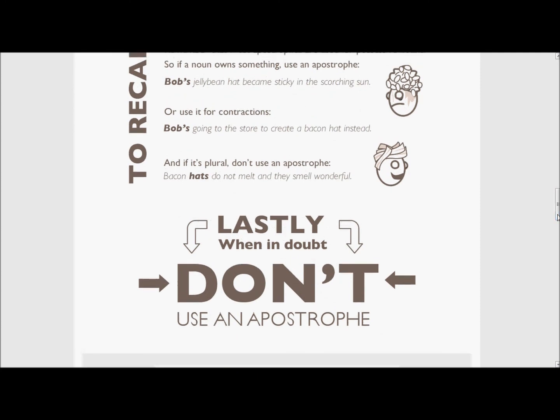But as a general rule, when in doubt, we're using apostrophe, and I say that because if you're just throwing out apostrophes, it can change the meaning drastically. Typically, I can tell when I'm reading your writing in context when there should be an apostrophe and when there shouldn't. But if you start throwing them around, it's going to start confusing the reader. So try your best to practice these or to get more familiar with apostrophe usage. But as a general rule, if you have absolutely no idea, just don't use an apostrophe. That's not to say don't try. It just means if you have no idea and you're wasting hours and hours in your writing on apostrophes, just move on.